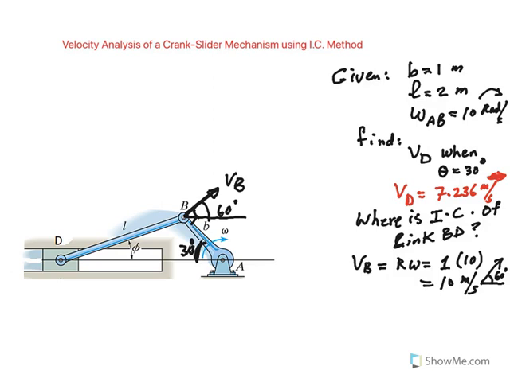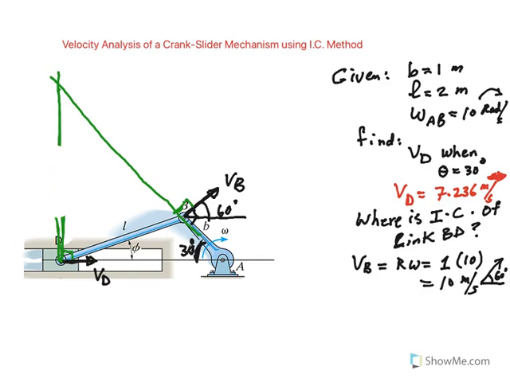And then what else do we have? We were trying to find the velocity of D, but what we know about it is that D has no choice but to move within this cylinder. It's confined to move horizontally and is forced to move to the right. Once you have the velocity of two points on the body, how do you find the instantaneous center? All you have to do is draw a line perpendicular to these two velocities at those points. Perpendicular to the velocity of B would be just the extension of AB, like this. That's 90 degrees to the velocity of B. And perpendicular to the velocity of D would be a vertical line like this.